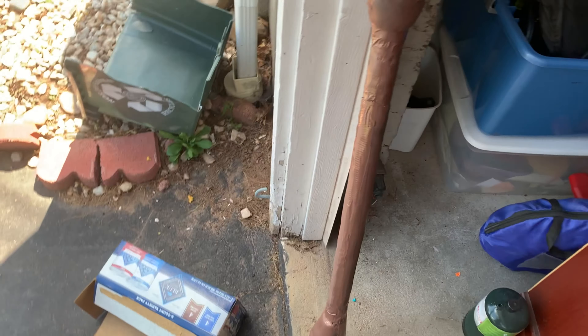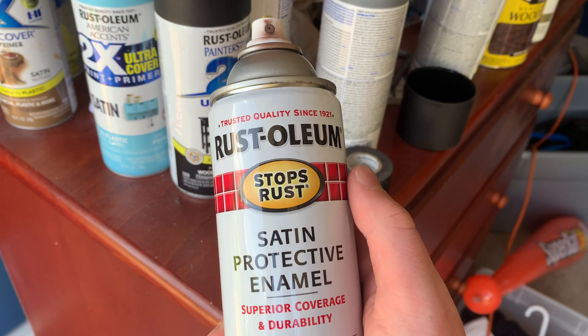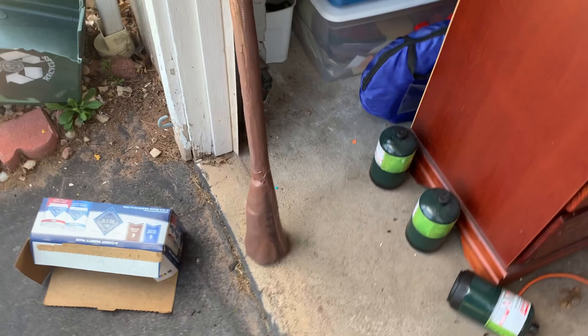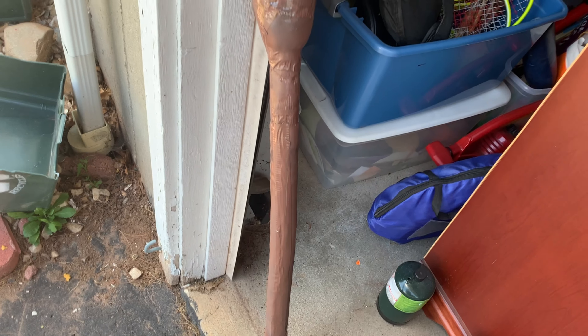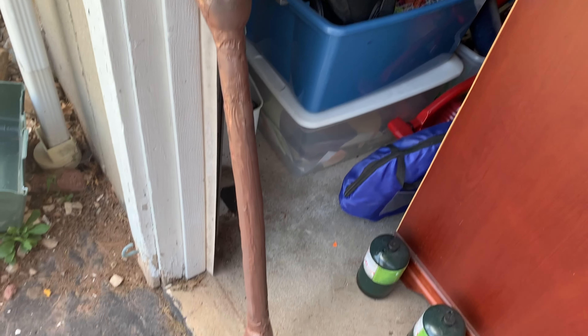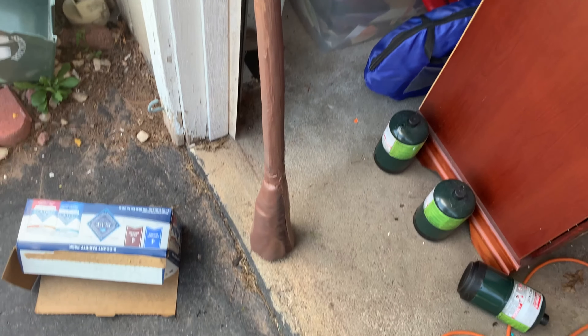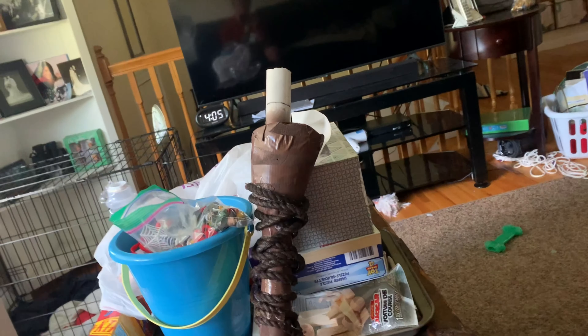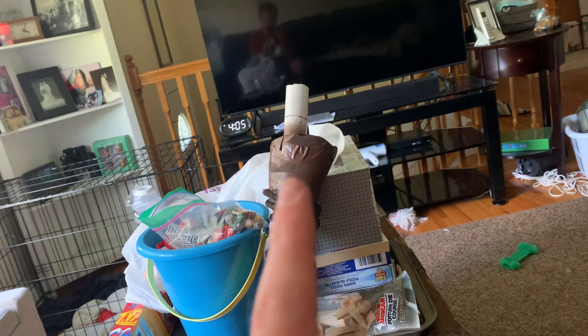Time to paint — I'll paint the Groot stick with chestnut brown from Rustoleum, probably two coats. The main thing for me personally is I want the rope to be darker than the stick, so as long as you've got that you can really use any color brown you want. Here's the Groot stick — it's pretty much finished. It's just some rope from Michael's that I painted a darker brown, and you can see it is a little bit darker than the actual stick, which is how I wanted it.